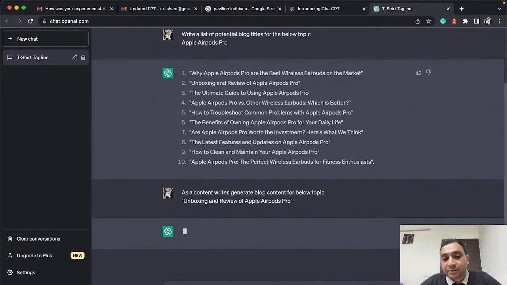Let us hit enter, and what you would observe is ChatGPT is processing our prompt, and let us just wait for ChatGPT to write one of the blog contents for the topic which we have submitted. All right, so you can see how ChatGPT is generating the content.